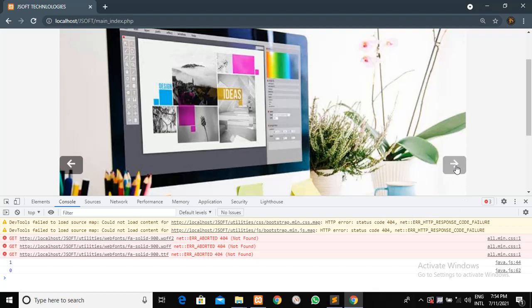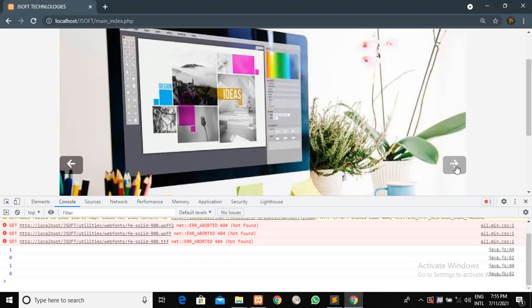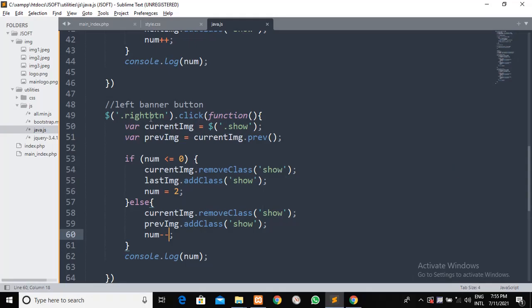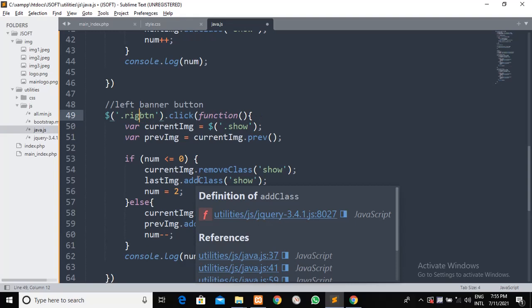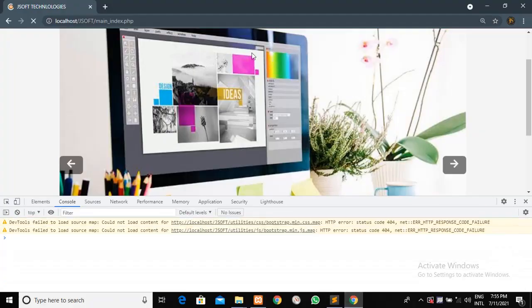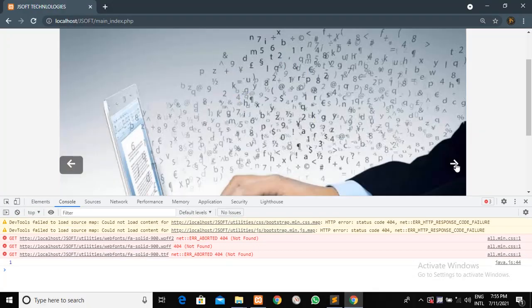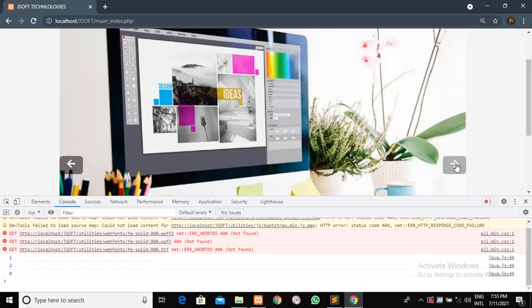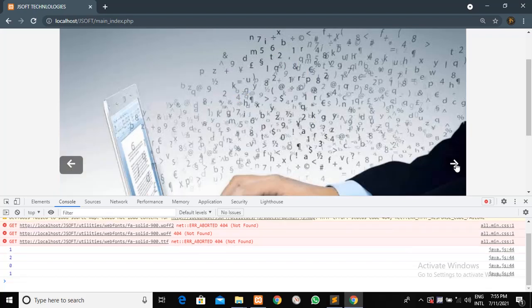You can see 1. What's going on? Showing rubbish here. Oh, sorry, left. We didn't change this, so it's working as the right. Okay, so let's continue. Reload it. 1, 2, 0, 1, 2.